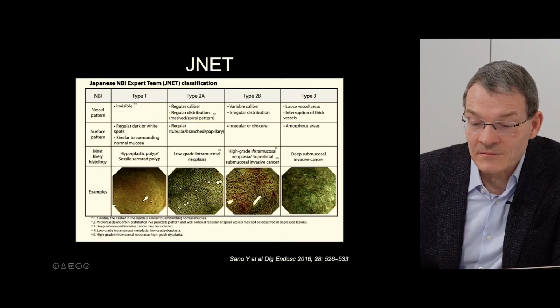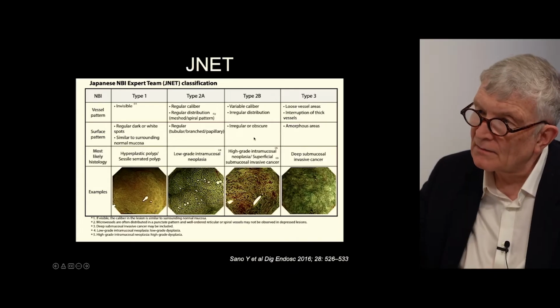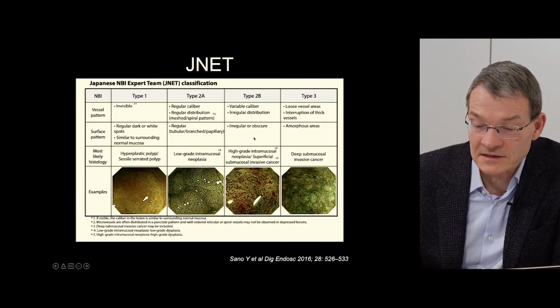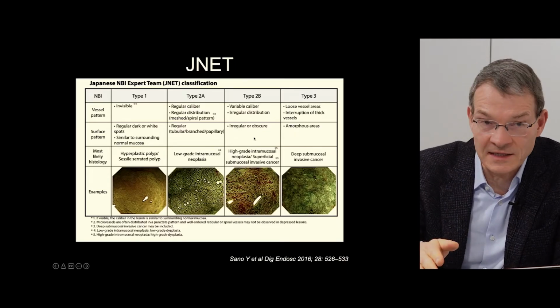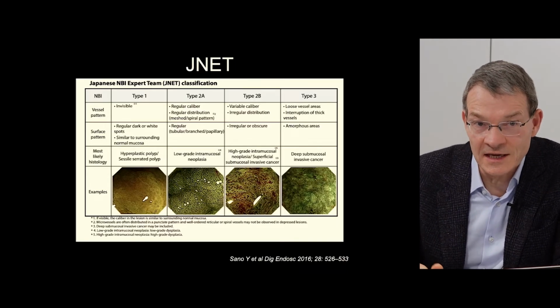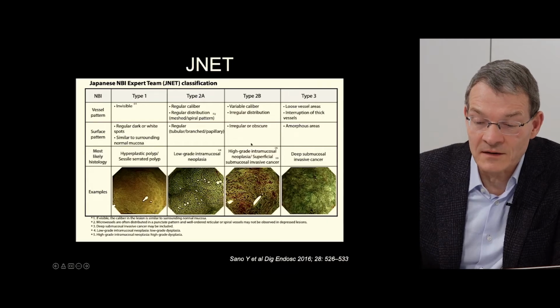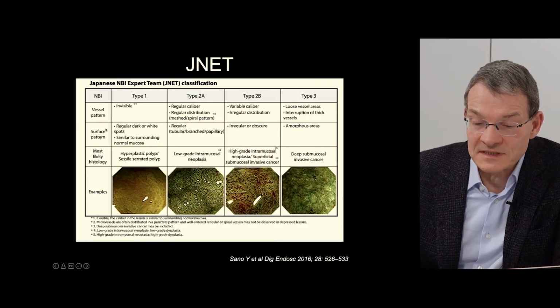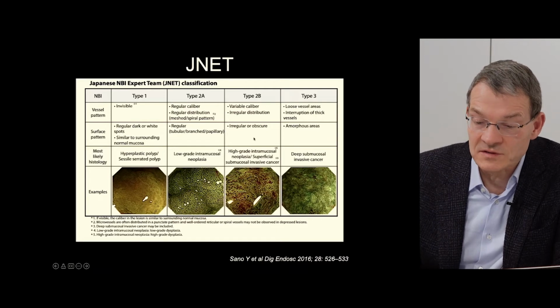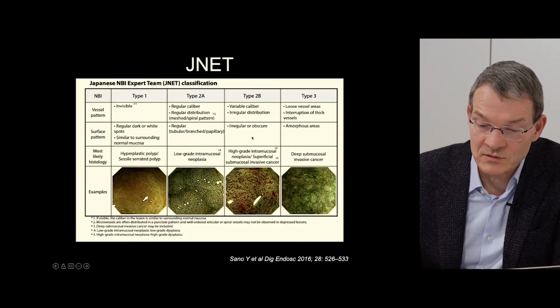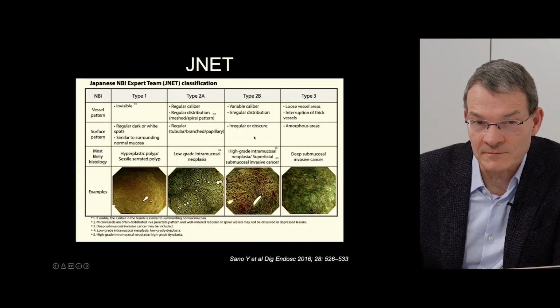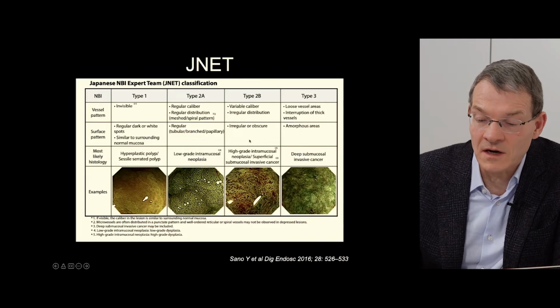2B is already intramucosal high grade dysplasia and cancer potential, also submucosal cancer when you compare it to the histology. So it is not so sure, and here I think the decision has to be made for ESD. But the problem is, surface pattern are also described, and my personal opinion is you cannot really properly describe the surface pattern only by NBI. And that's why here is the time where you should use vinegar or crystal violet.